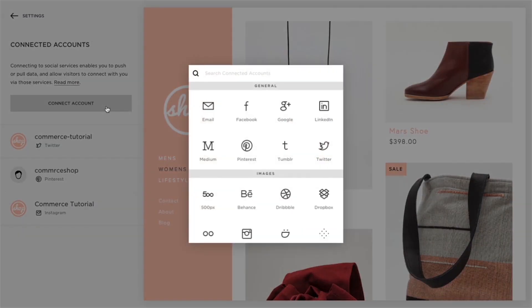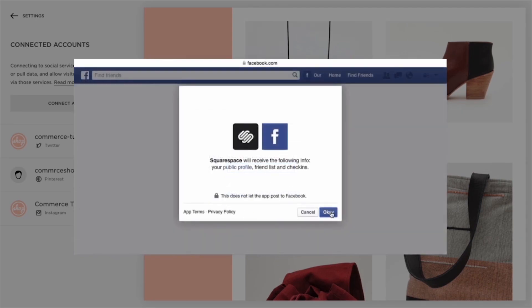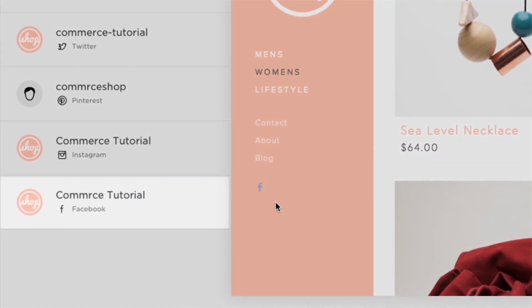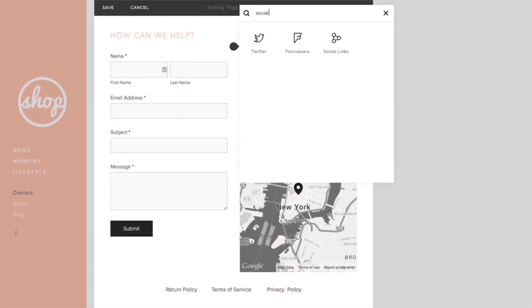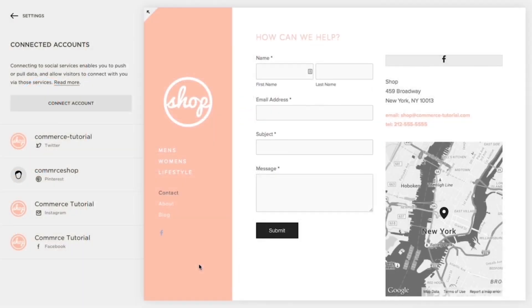The options include things like social media icons, RSS feeds, Twitter feeds, and all other social media feeds, charts, Amazon products, appointment scheduling forms, calendars, e-commerce products, and plenty of others. Once you've chosen the one you need, you just drag and drop it on and you're good to go. But unlike other platforms like Wix, you have to drag it and drop it into the given template, so you can't just put it wherever you want. This is both a plus and a minus because it means your website will never look cluttered or disorganized, but it does mean you will have less freedom.